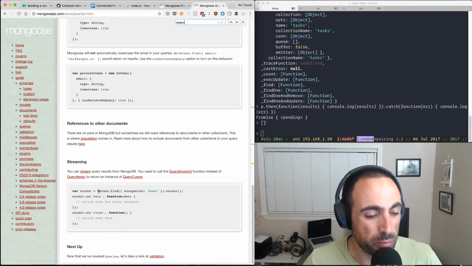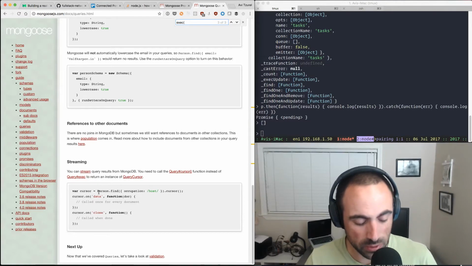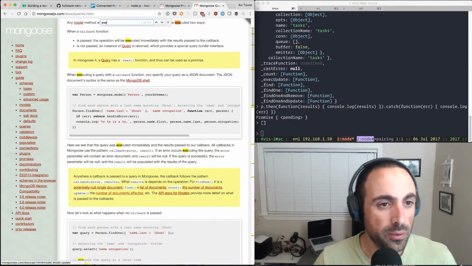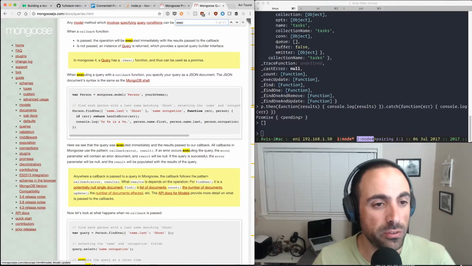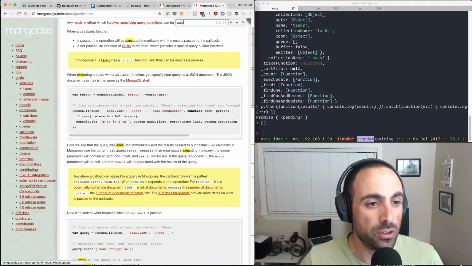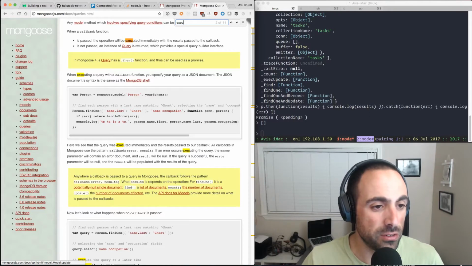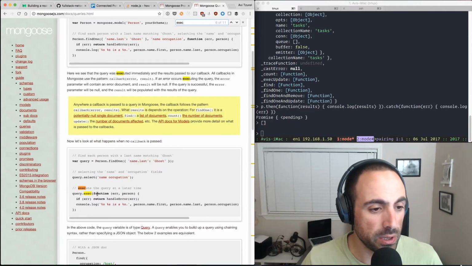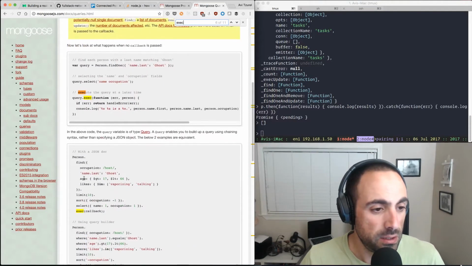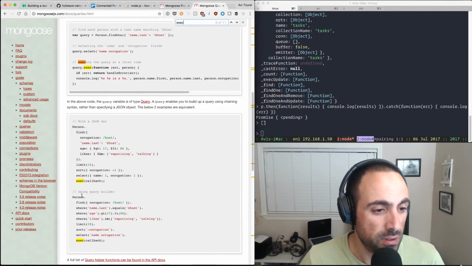Okay, so let's see what exec is. When executing a query with a callback function, you specify your query as a JSON document. The JSON document syntax is the same. Okay, so this is query.exec. Okay, so we have a person using query builder.